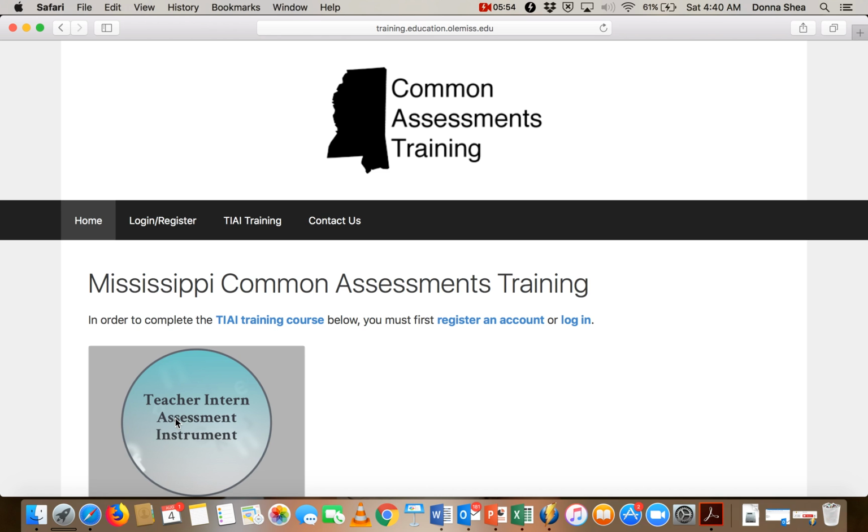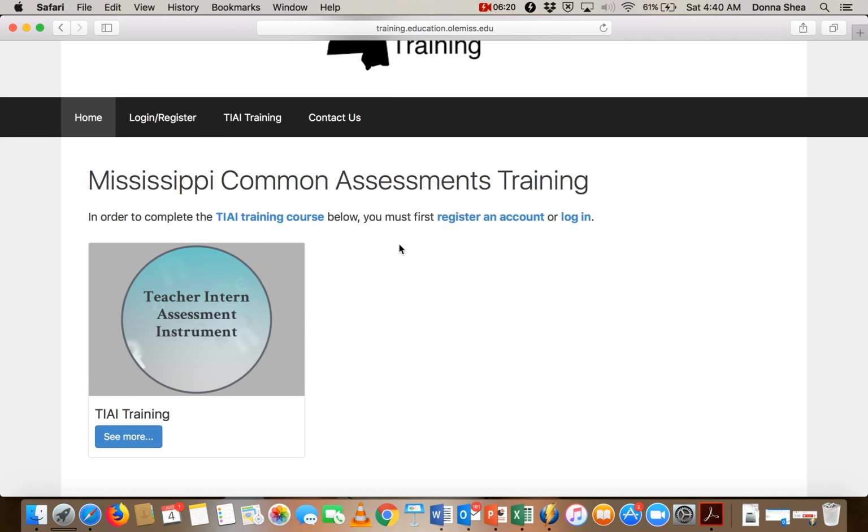We have three common instruments that we use across the state: Mississippi State, USM, Blue Mountain, Southern, Ole Miss, all use the same TIAI. They all use the same dispositions, statewide dispositions, and then we also have an MOU that we use that's common to all universities. So a group of educators at the different institutions came together and created this training. Actually, Tiffany Middleton created the bulk of the Prezi, and then some others assisted with getting this together.